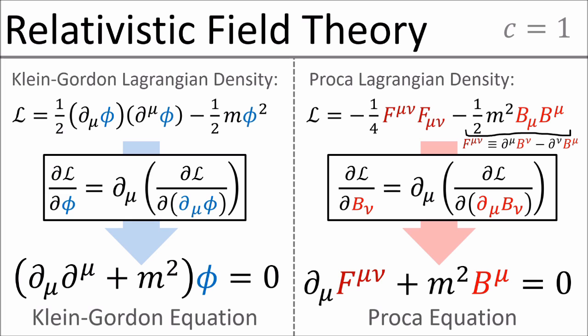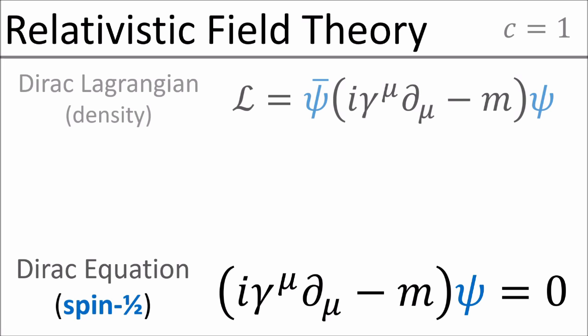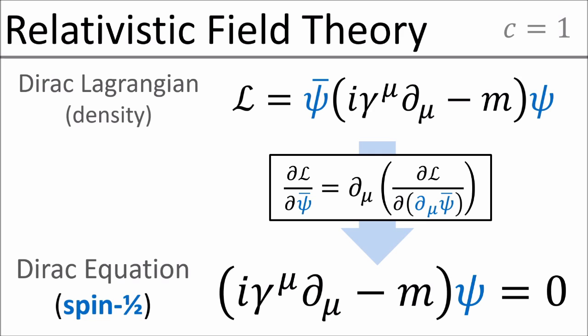The Proca equation describes massive vector fields. I'm not sure if this has any applications in classical physics, but in quantum mechanics, this describes the W and Z boson fields involved with the weak interaction. There is also the Dirac equation for modeling a field of spinor objects, and this can be derived from the Dirac Lagrangian density. Again, I'm not sure if anything in real life is modeled by a classical spinor field, but we can still consider what a classical spinor field would look like mathematically. In quantum mechanics, this will help us describe the spin 1/2 matter particles.